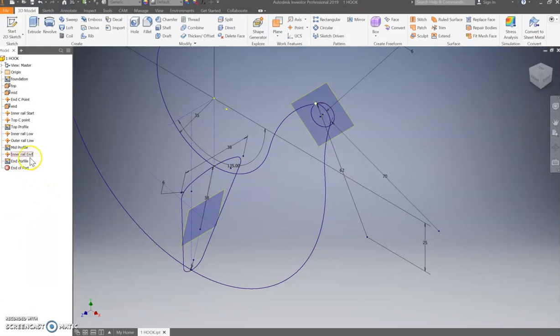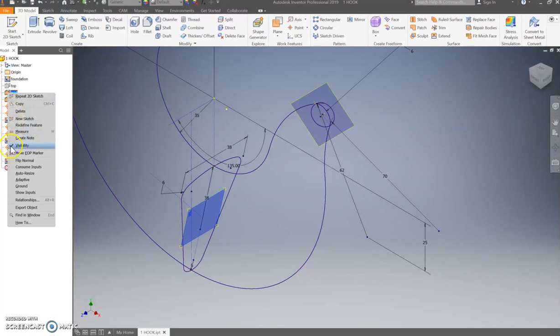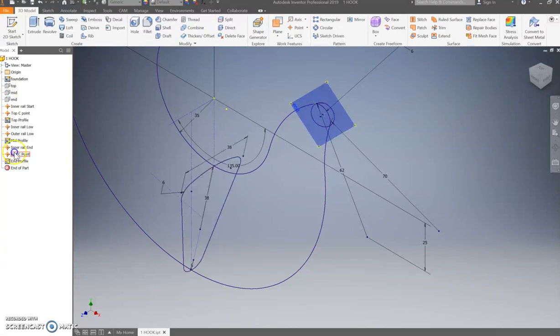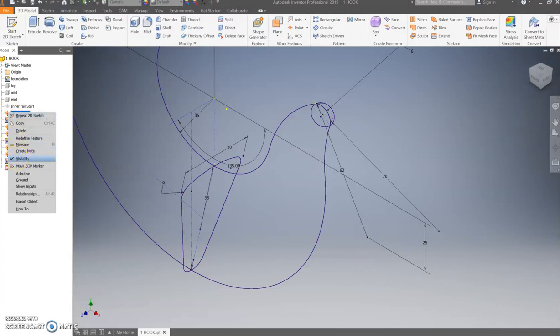Okay, so do I need to see all of these things anymore? Do they need to be visible? Answer is no, I don't need them anymore. I don't need to see these work planes, and I don't need to see all of these points I put in. So you can go through and right mouse click on the icon and turn off the visibility of each of those, including all of the points. It'll just help tidy up your sketch. It'll make it a little bit easier.